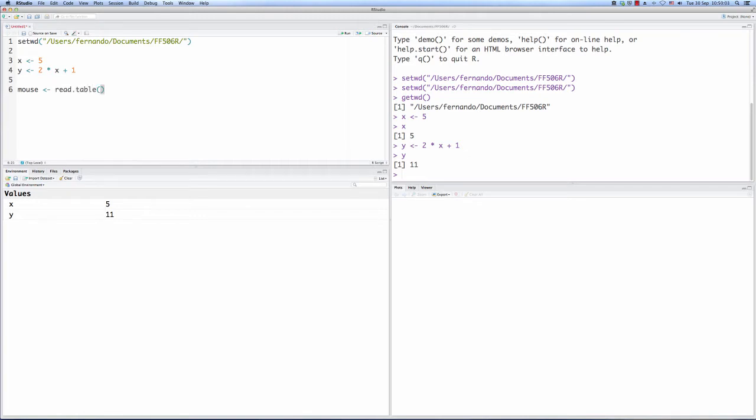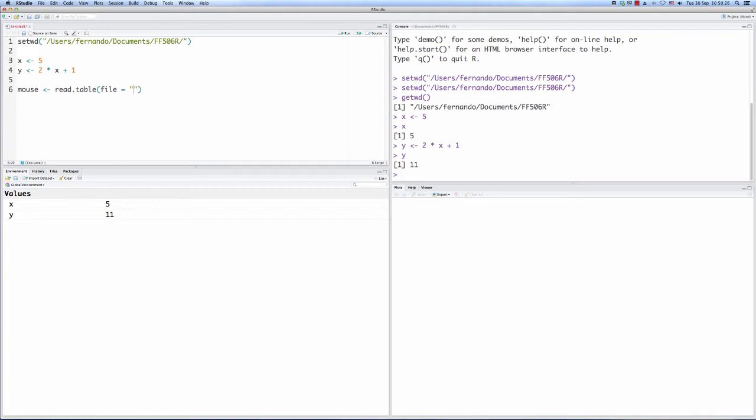As simple as that. And what we have to tell it first, the first argument. If you are inside the function read.table, if you click on tab, or any function for that matter, inside the parentheses, RStudio will show you what are the arguments that it requires. So in this case, we start with file.